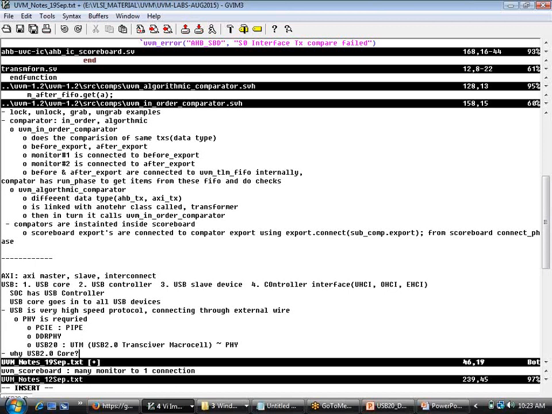Core and device. Device means actual functionality. Let's say you are talking about a music player. The music player itself will be, let's say, a pen drive acting like a music player. You connect it and it plays music. It is divided into two things: the USB 2.0 core and the USB 2.0 slave. That will be the actual music player. You give the data to the music player, and it will play the music. That is why we need the USB core, because the music player will have one interface.